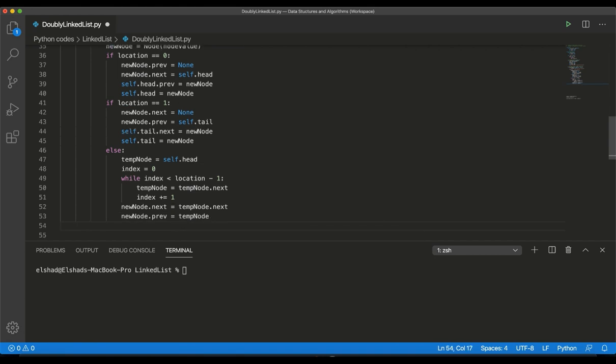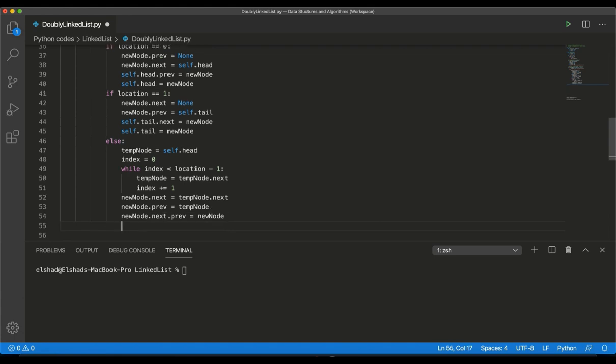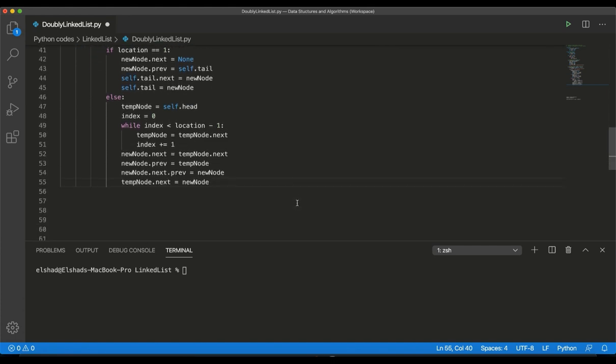And we need to create a reverse link between next node and new node. So to do so, in our case in the next reference of new node we have next node. So we can do it like this: new node dot next dot previous, and we can set it to new node. And this creates a reverse link between next node and new node. Then we need to create a link between current node and new node. So to do so, we know that our current node is temp node, so we need to set next reference to new node. So with this, our algorithm is finished. With this part of code, we are inserting an element at the specified location in double linked list. Let's run our code and see how this is working.